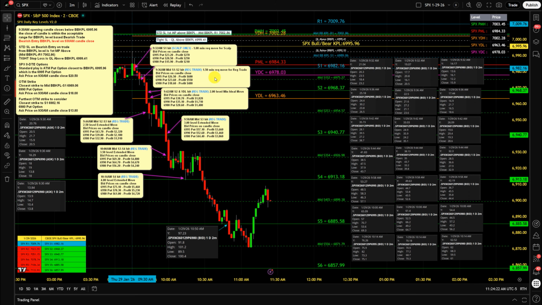If you had 5 contracts and you exited 4, then you are scaling out of 80% because 4 is 80% of 5, and on the 1 remaining runner you adjust your stop loss. If you had 10 contracts, then you have a little bit more flexibility, so 7 would be 70%, 8 would be 80%, and 9 would be 90%. So for example, if you had 10 contracts and you closed out 7, then you have 3 contracts as a remaining runner to adjust the stop loss on.